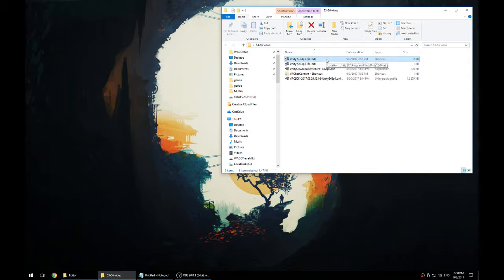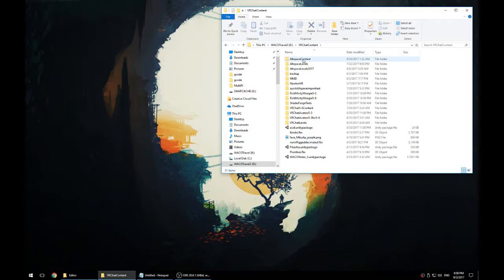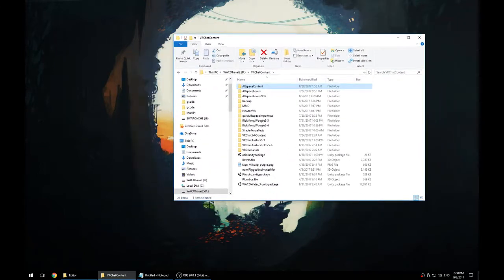That would be the one that you installed on the last version. If all you're doing is importing them from scratch, you don't need this, but if you're upgrading from the old one, actually you probably don't need it there either. It's just good to keep it around in case your project breaks. Then you need a project from 5.3. In this case I have this AltSpace content project from 5.3, so I'll be updating that.